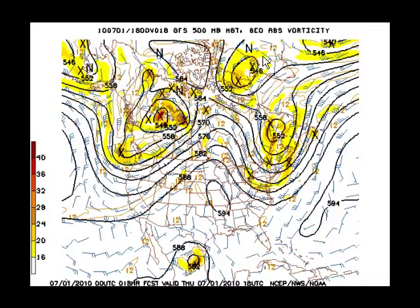Here's the upper air pattern today, big trough along the eastern seaboard. And so it's just going to be really terrific around here. Highs today and tomorrow, only low to mid-80s. And the humidity decreasing today. Tomorrow it'll be a very low humidity day. Probably a lot of 40s for dew point temperatures for our Friday.